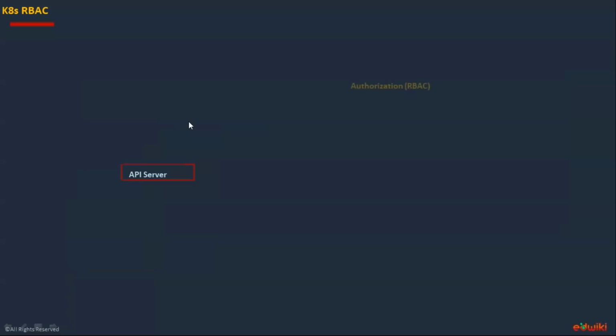How is that going to work? Let me introduce you to the Kubernetes RBAC concept, which is the role-based access control system. RBAC will help us grant role-based access to the API servers. So in RBAC, you need to create a role first, the Kubernetes role. To the Kubernetes role, you need to give what kind of permissions you would like to give.